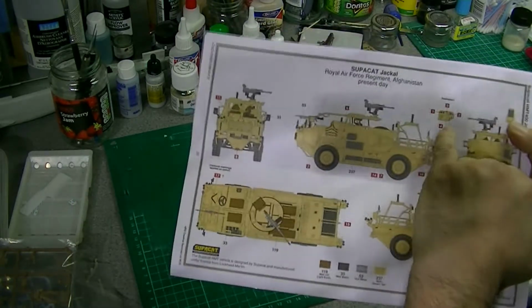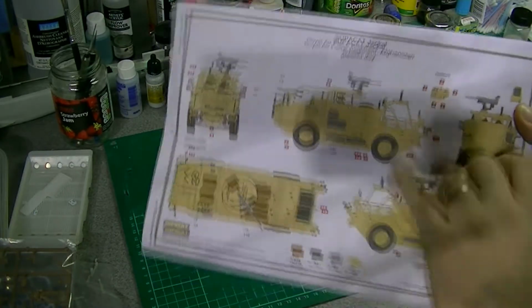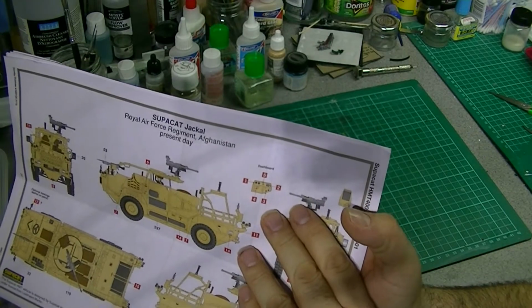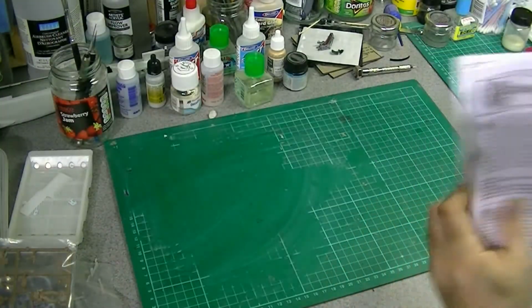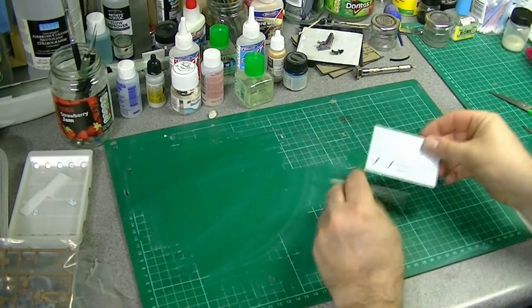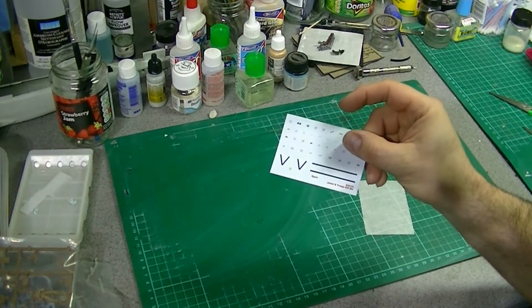It looks like we do actually get some decals for the instrument panel. It says here, I don't know if you can see that. Sorry, I've got a terrible shadow here, I'm going to have to work on this. There's a dashboard there, and obviously there's some decal placement there. I'll quickly go through the actual decals here.